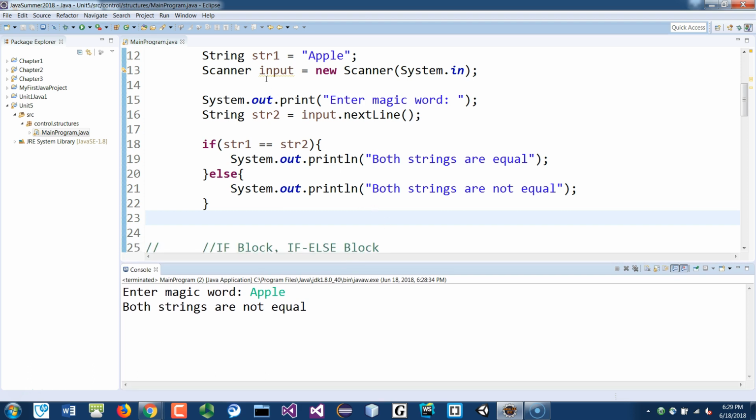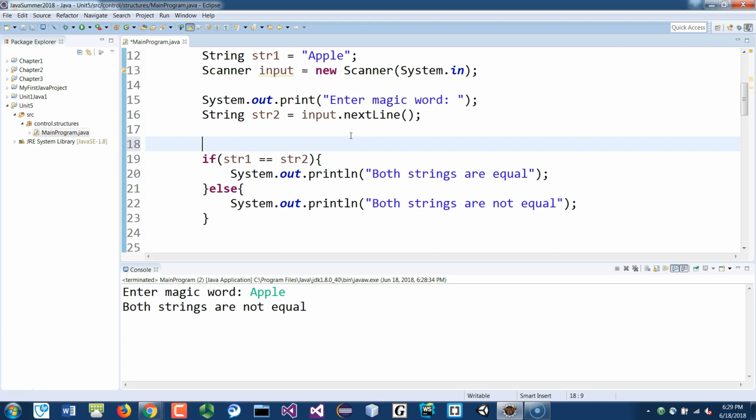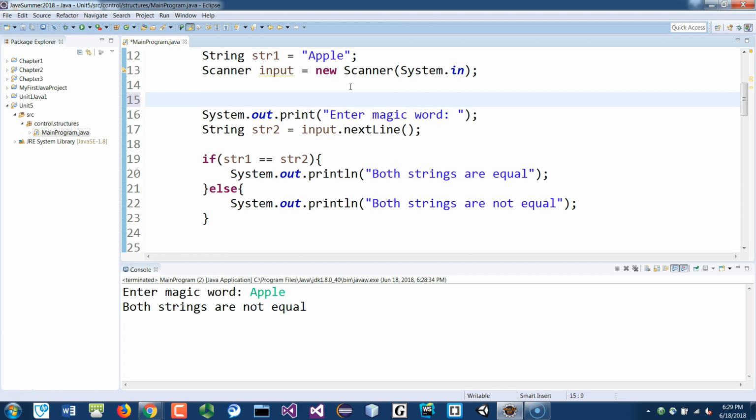Well, let's make sure that string1 is really apple, right? So we can go back to right here before the if block. We're going to print out the string. Actually, maybe before the read input, way up here in line 15. System out, I put the value of string1 out here, is equal to string1.